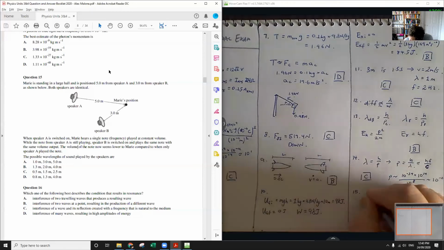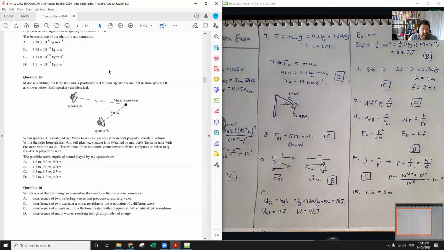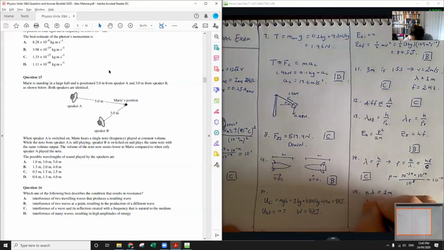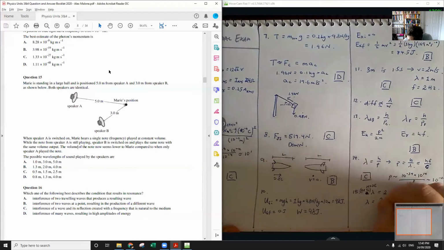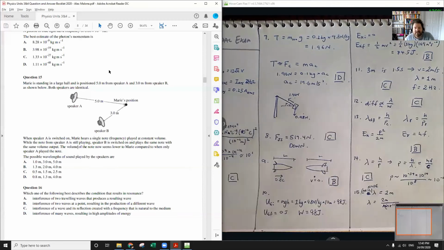Okay, that n looks like a squiggly line. Apologies. Okay, so lambda better be equal to 2 meters divided by, oh, sorry, n's got to be, so we want a node. So n needs to be a half integer. So let's go n plus a half. So I know that's the formula you guys use. I tend to think of n, I just think of it as a half, 1.5, 2.5, 3.5, but you can also just think of it as an integer with a plus half on it.